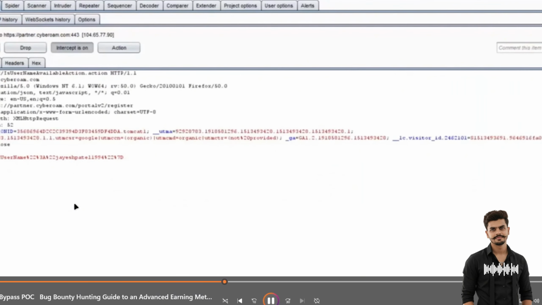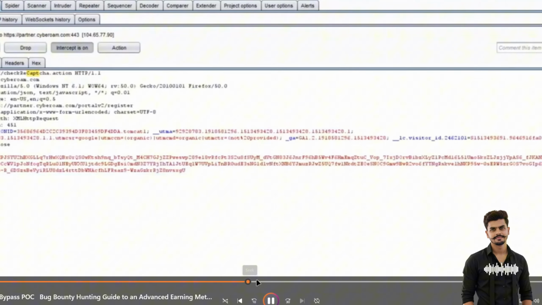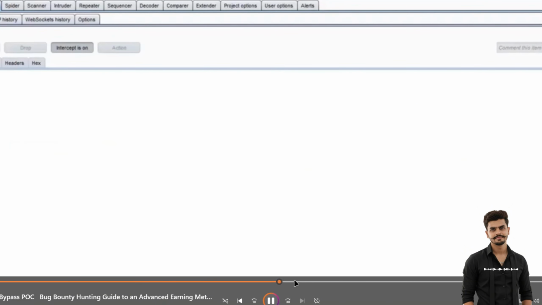I have a simple request where there is a CAPTCHA. So you can see check CAPTCHA.